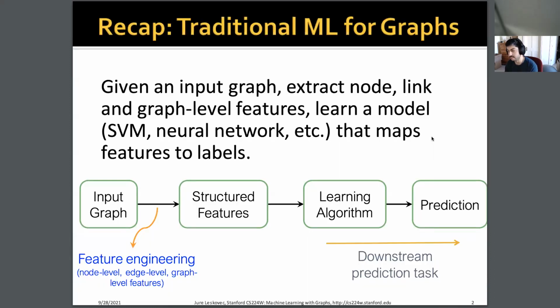So last chapter, Ted gave us a talk on traditional ML stuff. So we have this sort of pipeline where you have some form of a graph, and then you do some feature engineering on it. You do it at the node level, edge level, or graph level potentially, and then that yields you some features that tell you something about that graph. And then with these features, you can pass that to any learning algorithm basically, and then that will do some form of prediction. And you can do predictions at various different levels. So you can also do node level, edge level, graph level predictions. And so you can engineer your features accordingly.